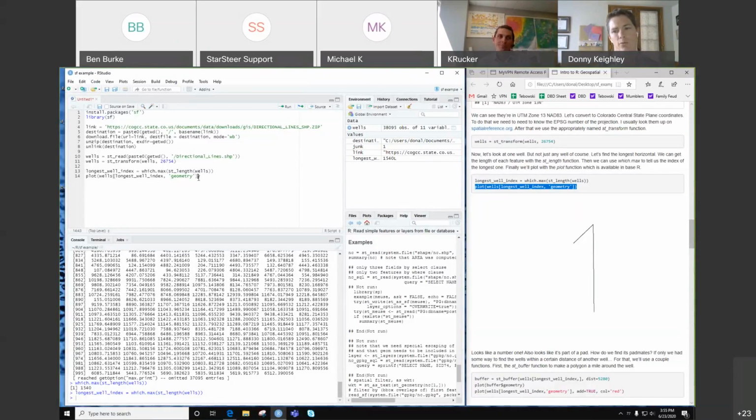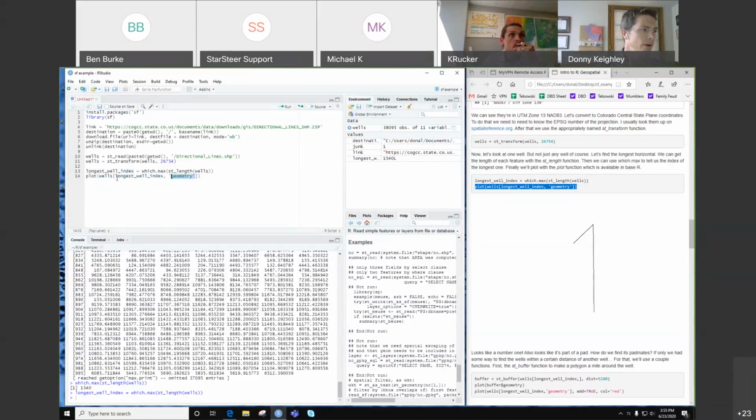So what I'm doing here will work with a data frame as well. Basically, if you want to find row and column, you just use wells. Wells here is our simple features collection, or you could think of it as a data frame. You use these square brackets to reference a subset of that, and it's just row and column separated by a comma.